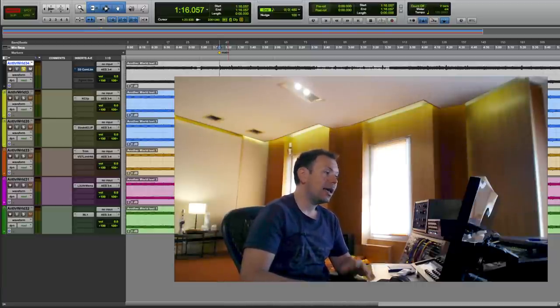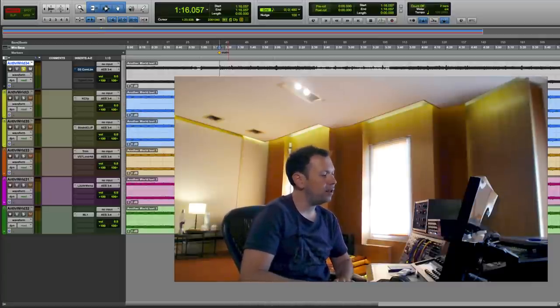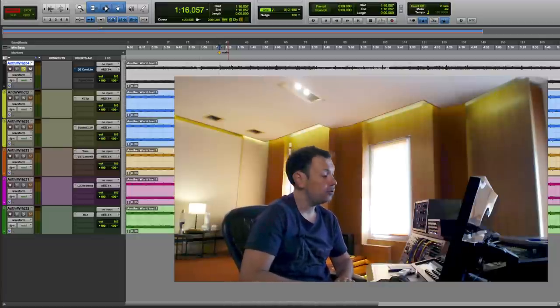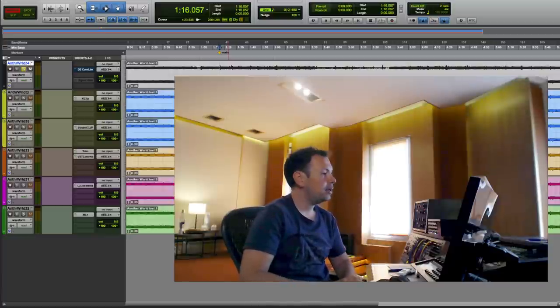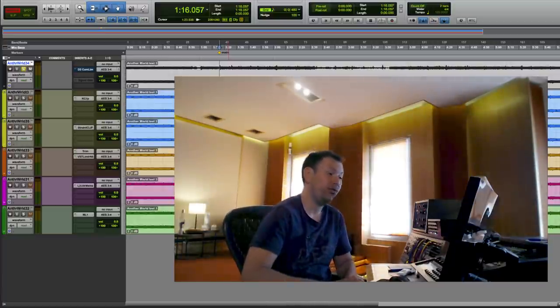Then we will try a couple clippers that I've selected. I've downloaded the demos. They're also not expensive, so this is something you might want to investigate for your budgets. And then we will try two limiter compressors. Actually, I think I've set up three clippers and two limiters, taking two of the most famous ones that I still like to use very much. Then we will try a hybrid of both.